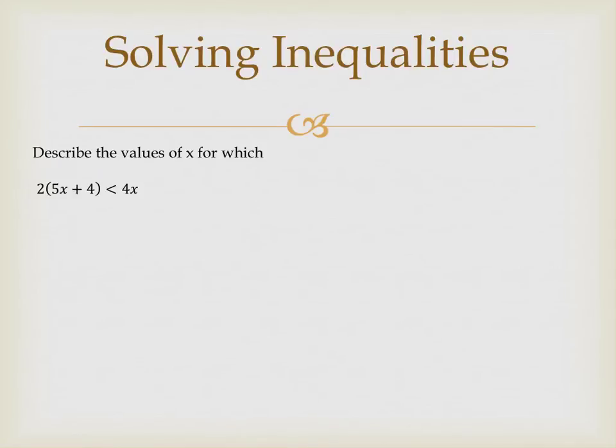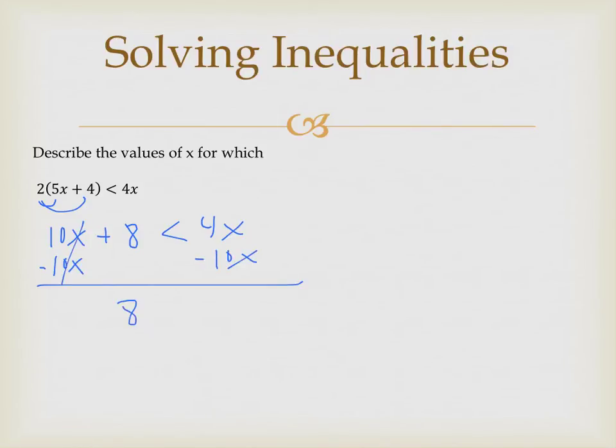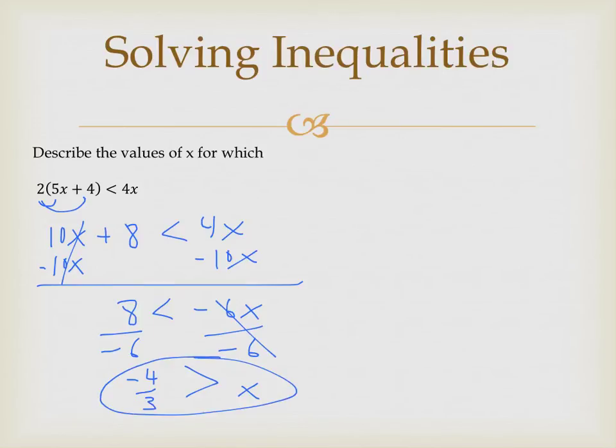So now here's another one. Again, we'll distribute in the beginning. Make sure that 2 gets distributed to both parts there. Then I guess we'll bring our x's to the right. And then we're going to divide by a negative again. So we're going to flip the way the inequality goes, and we're going to reduce that fraction to -4/3. And then you can check yourself.